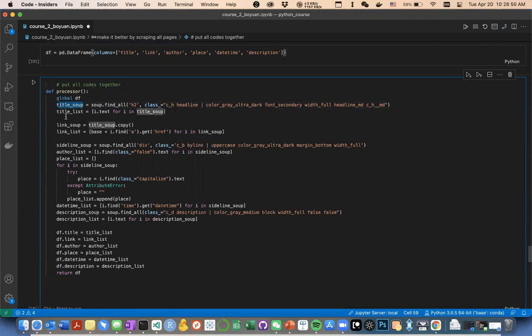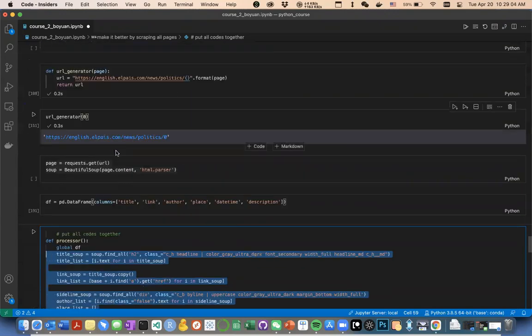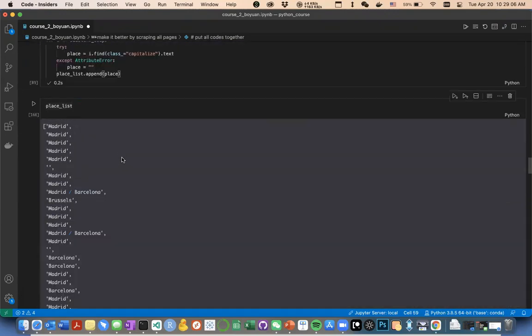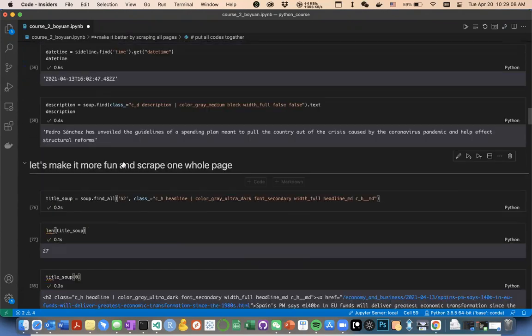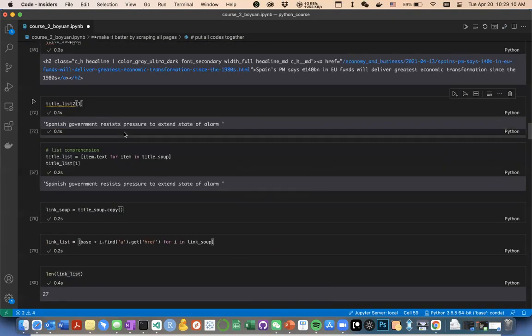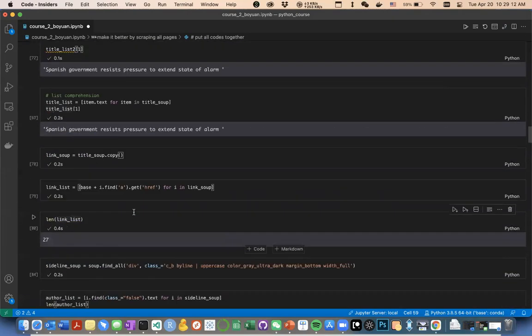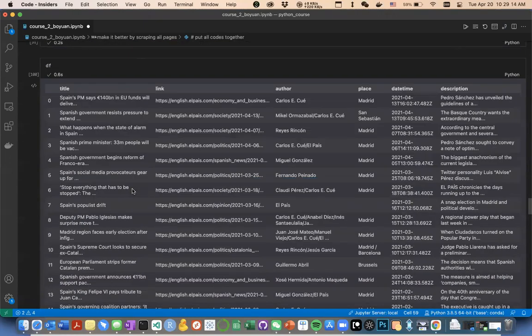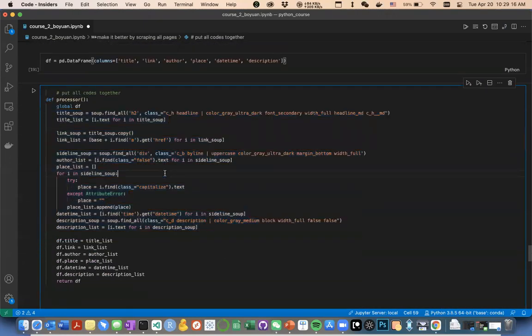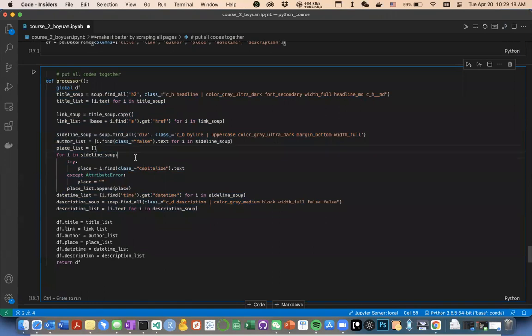And let's find out the list of titles inside the title soup, and that is the .text for each element in the title soup. All of these have been covered in the second section, this section, I think. So let me just go over them for you again.